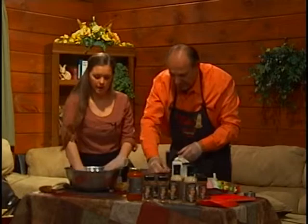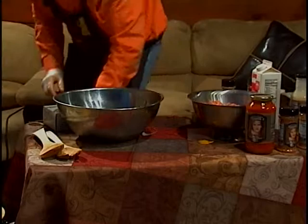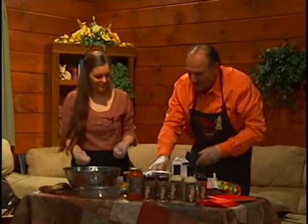And I'm going to move this over here. I have my little measuring cup. And the eggs, may I bend down here? Absolutely. I'm sorry. Oh, you're okay. Great. And then you can put the finished meatballs in that to go into the oven. All right. Okay, now we're going to crack an egg.